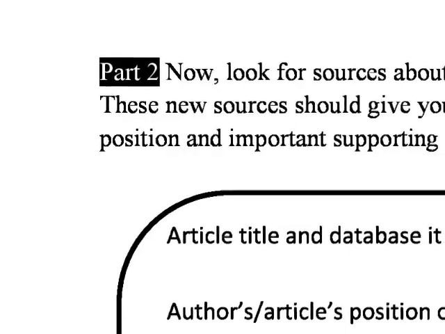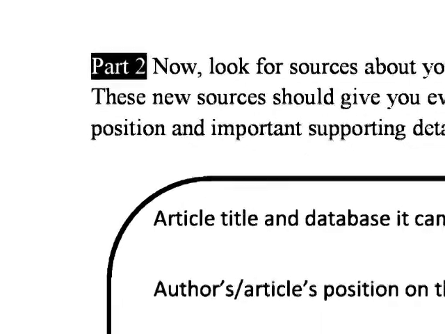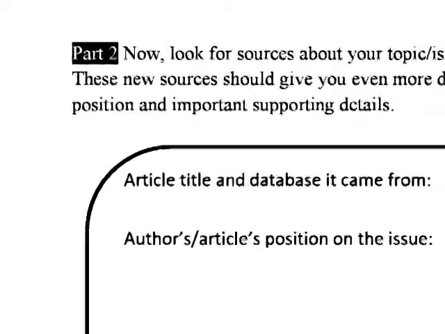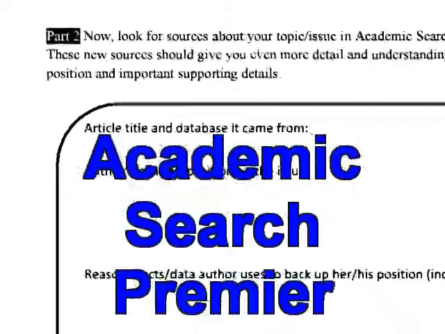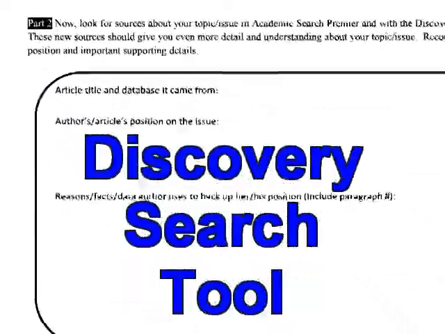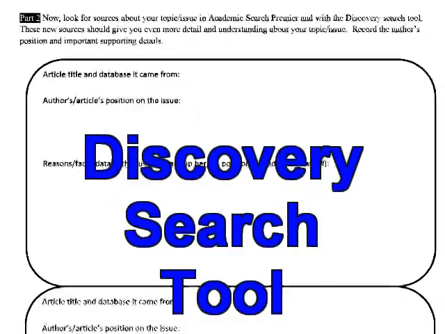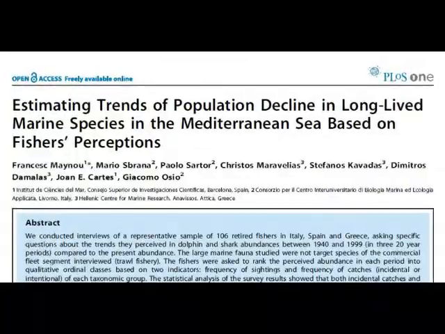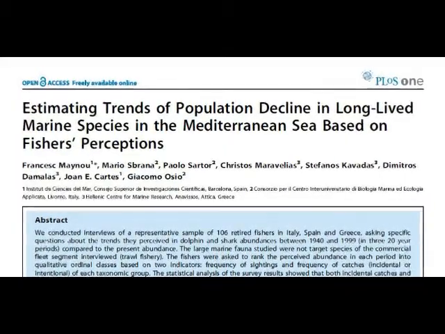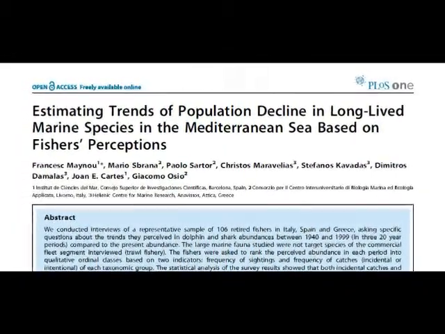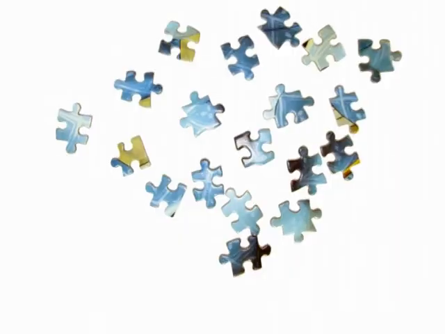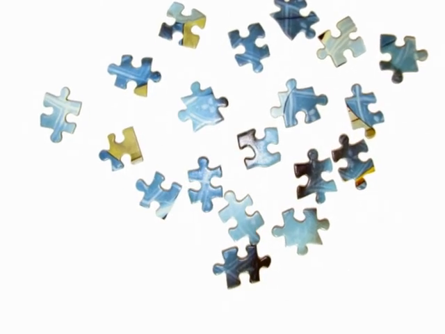In Part 2, you'll go through a similar set of steps, but this time they will be different in that the articles will be taken from the Academic Search Premier database or through a search via the library's Discovery Search tool. An important difference in this step is that these articles will probably have a more discernible point of view. The authors will use facts and data to try to guide you towards a particular belief or conclusion. Sometimes authors are very upfront about this. Other times it may take some more careful reading.